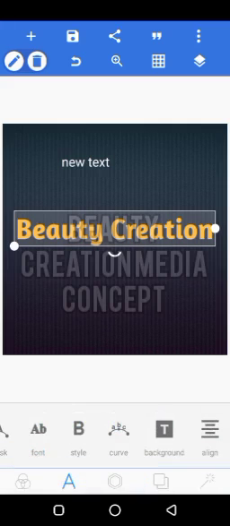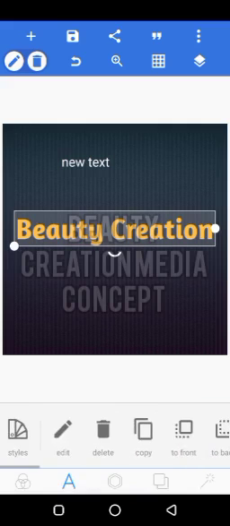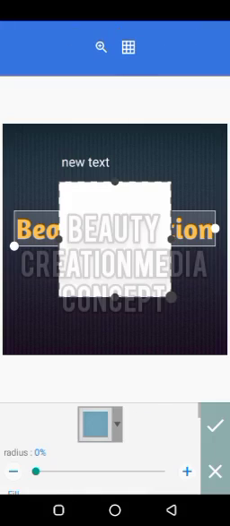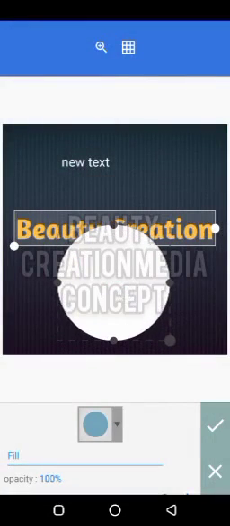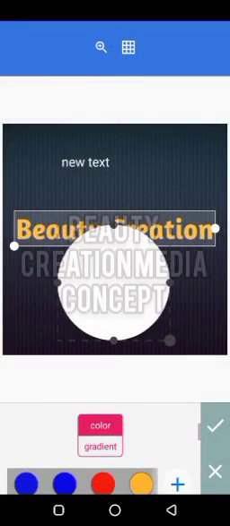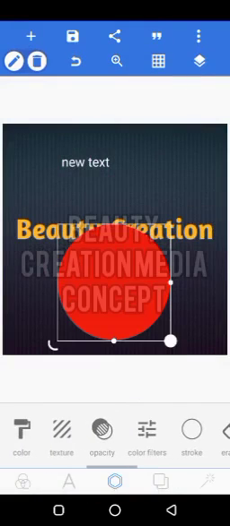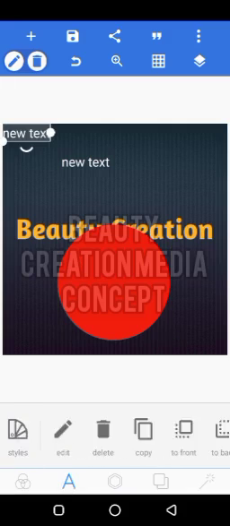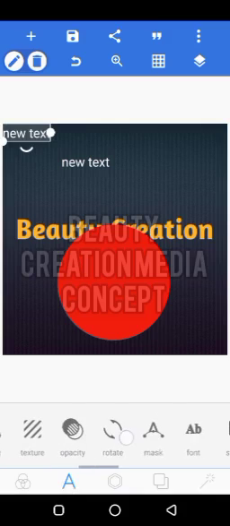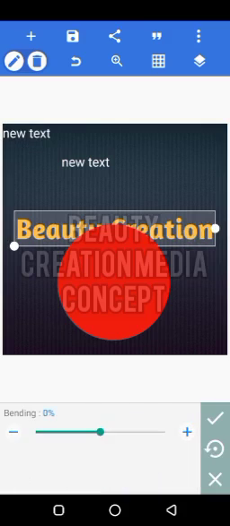The next icon here is curve. How can you use curve? Let me just show you an example. For example, maybe you have a letter here like this. Don't forget, we are on curve now. What the curve does is, just click on your write-up, then you click on curve.